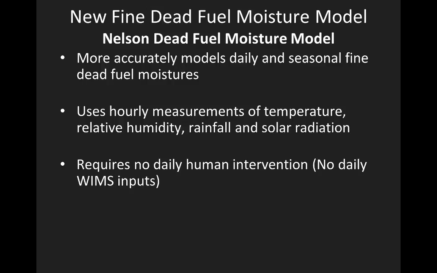The next change was the new fine dead fuel moisture model, and for this we used the Nelson dead fuel moisture model. This model has been in place in WIMS for several years now in a test bed, and so now it's going to be incorporated into NFDRS 2016. This model more accurately models daily and seasonal fine dead fuel moistures. It uses hourly measurements of temperature, relative humidity, rainfall, and solar radiation. This model requires no daily human intervention, so there's no more daily WIMS inputs.